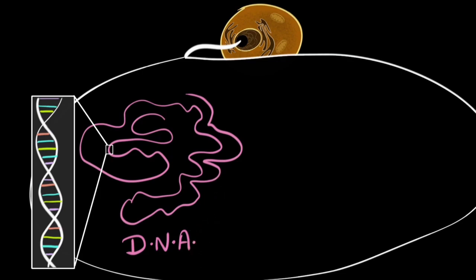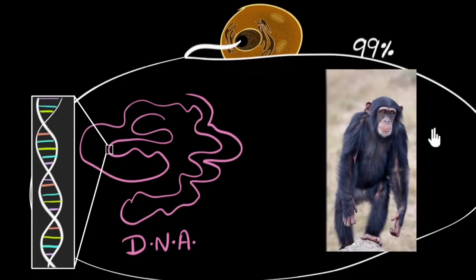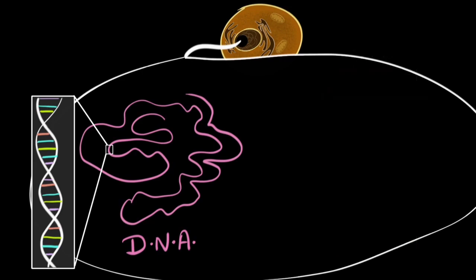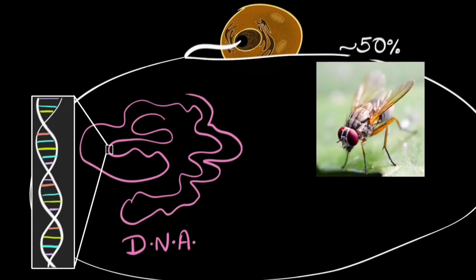The DNA of a chimpanzee is an instruction manual to build a chimpanzee. And did you know that about 99% of its DNA matches with human DNA? That may not be all that surprising because you might have heard that we are very close relatives of chimps, right? But what may be surprising is to learn that about 50% of a fruit fly's DNA also matches with ours. 50%. The fact that our DNA is so common to other animals actually is evidence for the theory of evolution. But of course, we'll talk more about evolution in future videos.